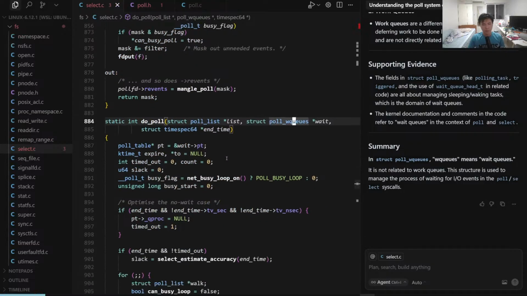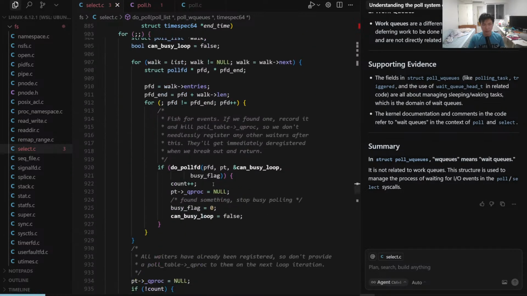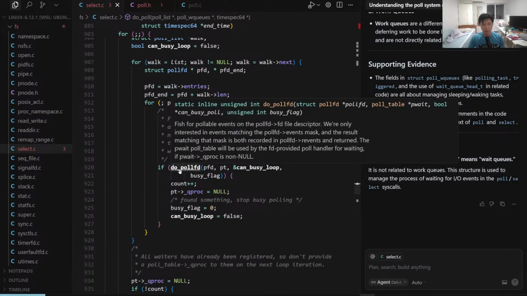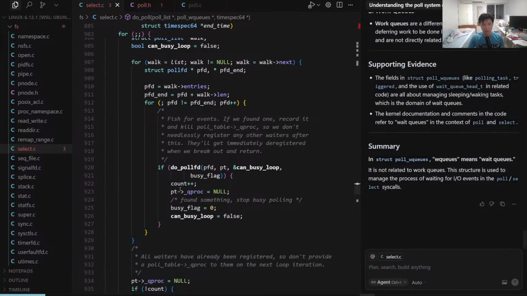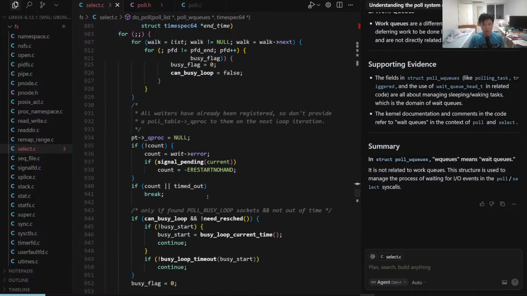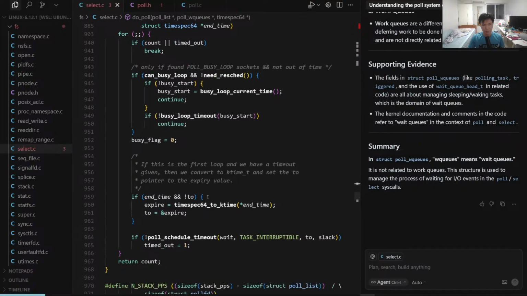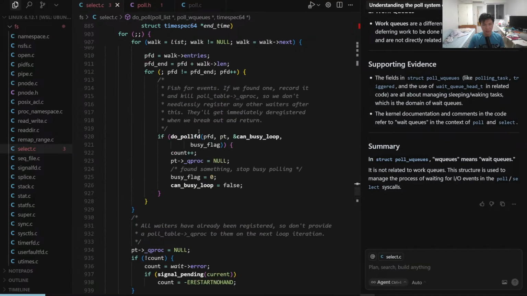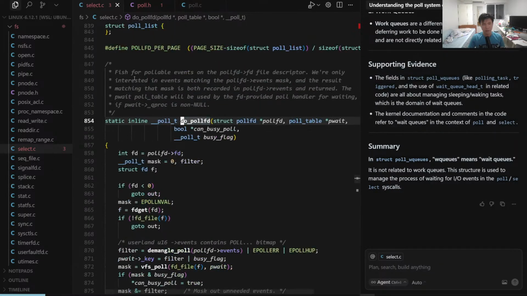Okay, so I think over here it might be nice to have a bit more context, but we call do poll FD on this, and I think the thing to dive into is do poll FD. This is to check for pollable events on the poll FD file descriptor.